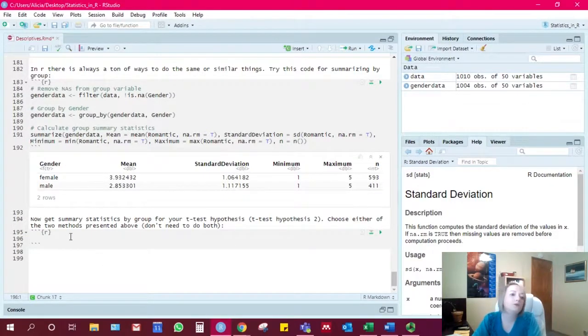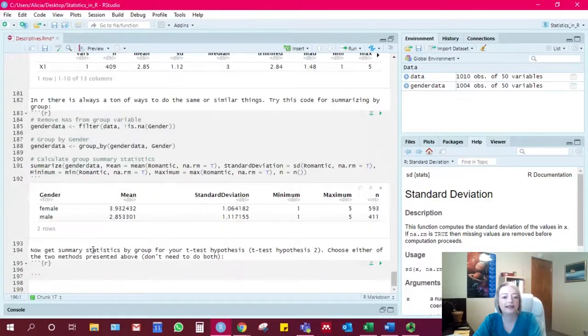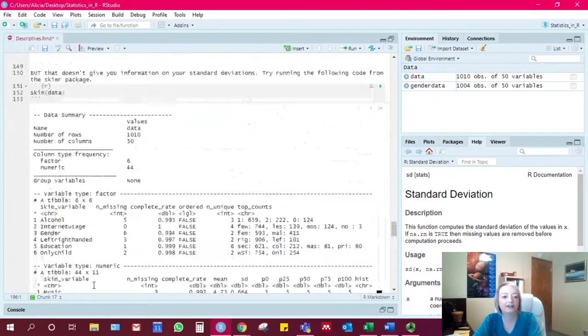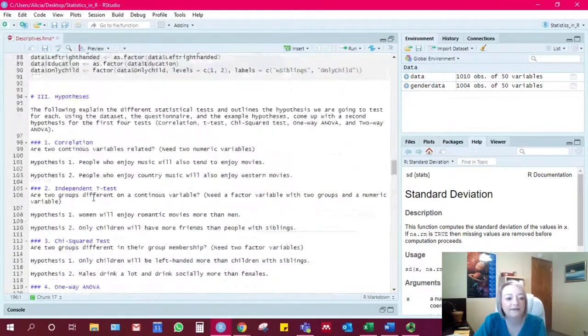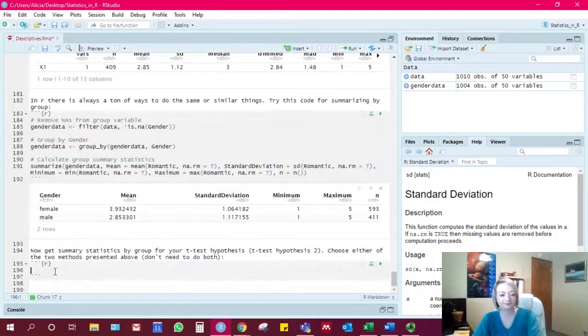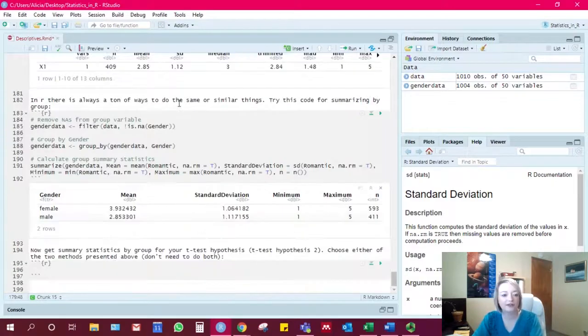Okay, so now we're going to use one of these methods to get summary statistics by group for our t-test hypothesis. Our second t-test hypothesis was that only children will have more friends than people with siblings. So I'll do it this way first. Just copy this code.